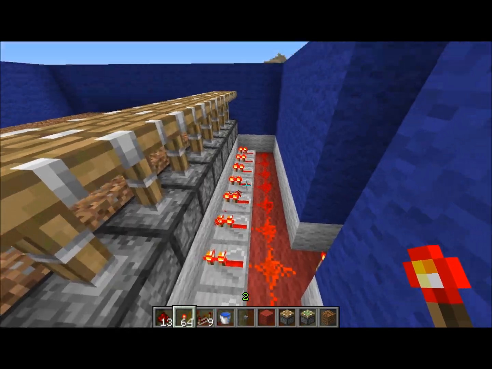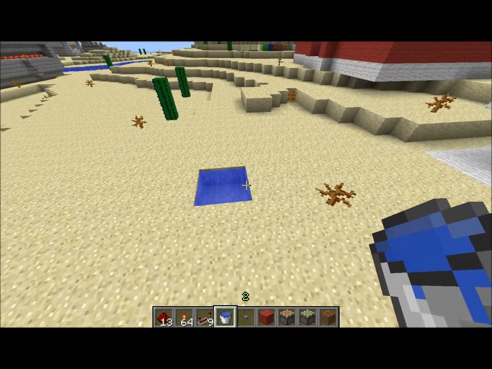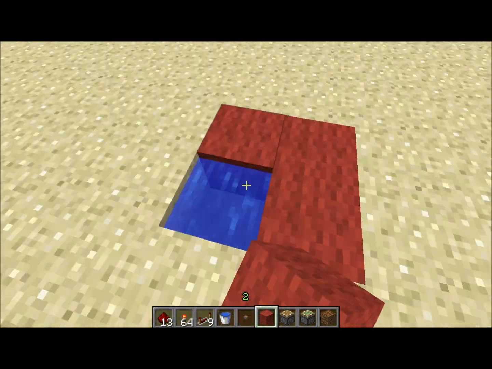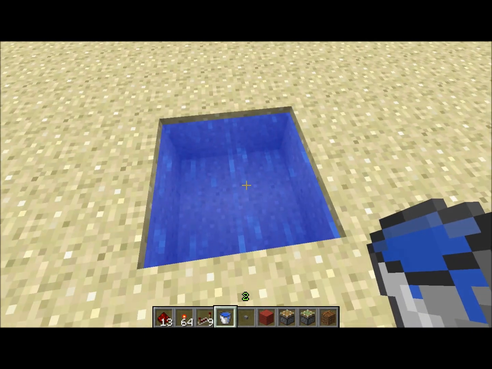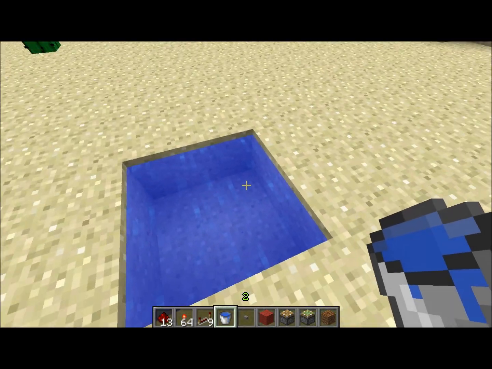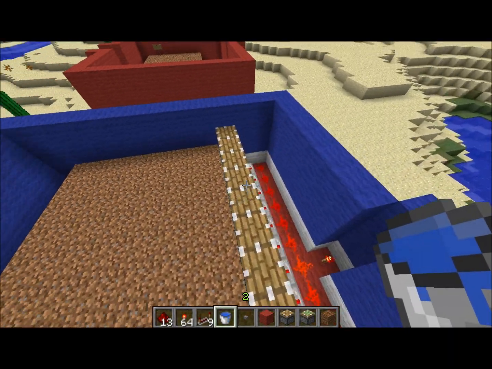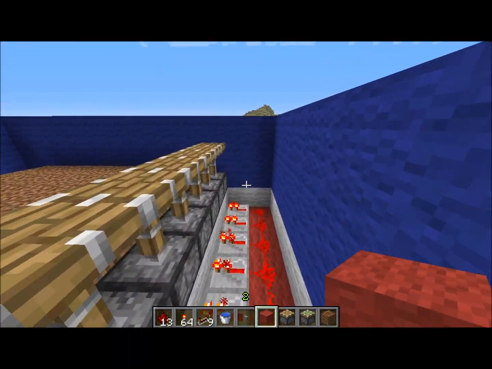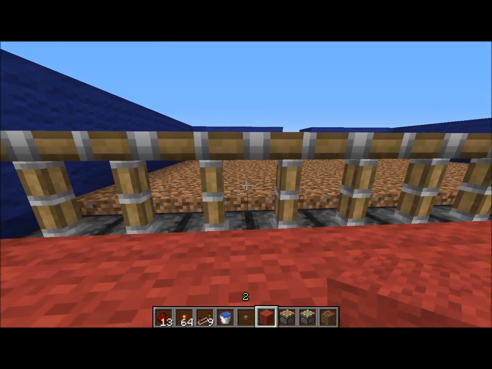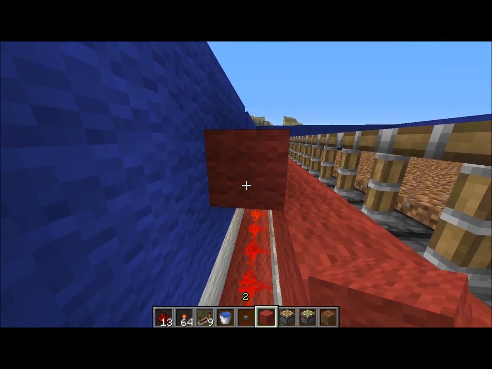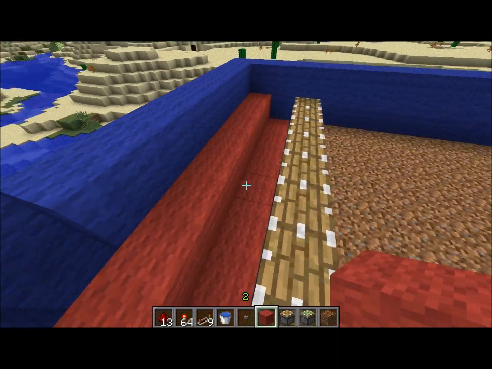Okay, now the next thing we need to do is start adding water. And what I strongly recommend that you do before you undertake this project is to create a well near your building area. And if you don't know how to do that, this is how you put water sources in either corner, and it creates a self-sustaining well of water that you can draw from infinitely. And you're going to be using a lot of water in this design, so I strongly recommend it. Alright, now here, this is the water that's going to be used to hydrate our soil. You want to be very careful that before you put any water in here, you make sure that it's watertight, because otherwise you risk flooding your redstone circuit and you'll have to do that again.